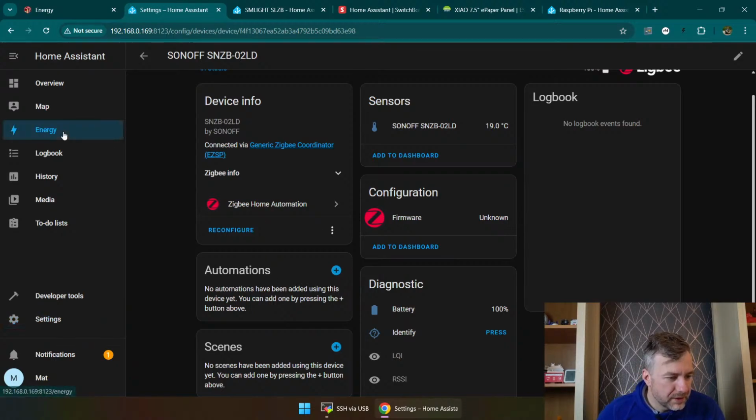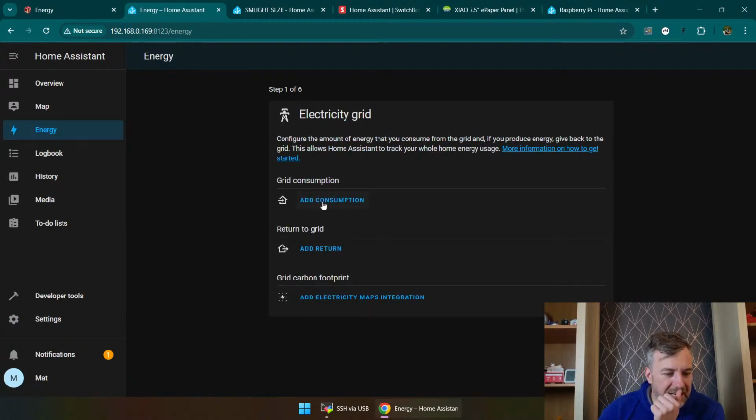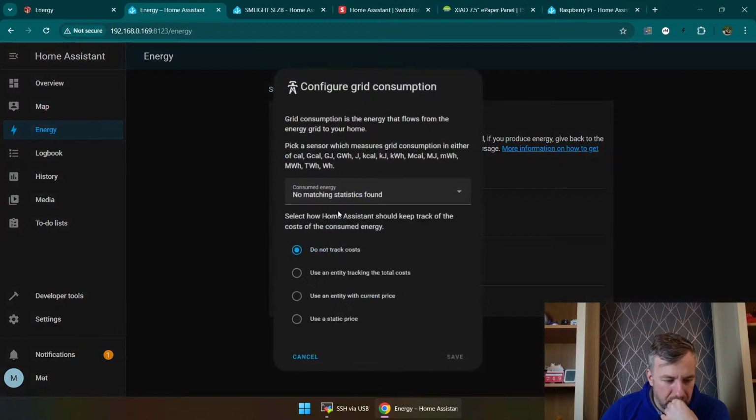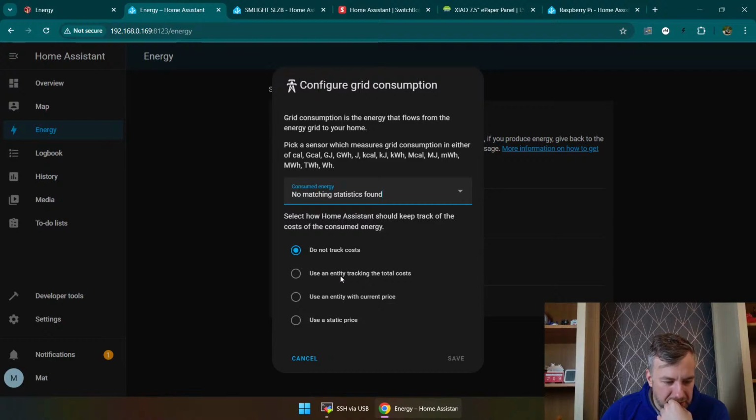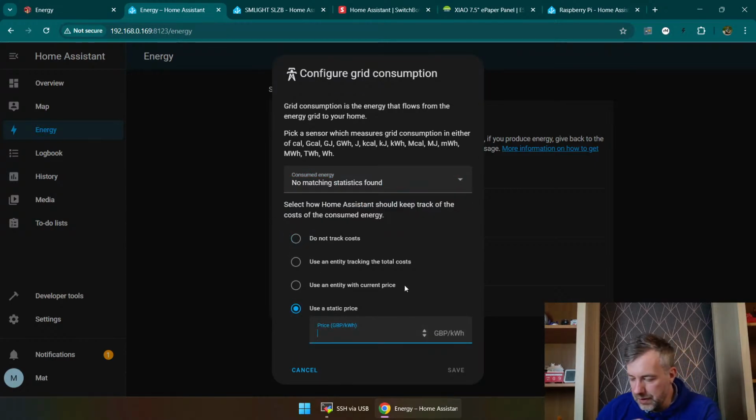Okay, cool. Now energy, let's have a look if I can add grid consumption, return to grid. Add consumption, let's see what I can do. Use entity tracking total cost, use entity with current prices, static price. Use static price. I pay, I think, 0.30 per kilowatt hour. 36 pence, I think.